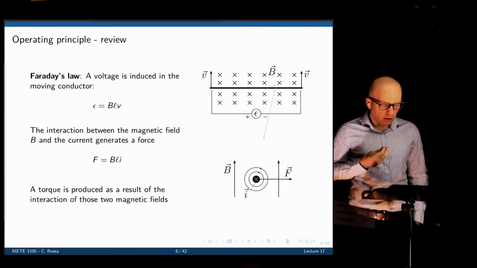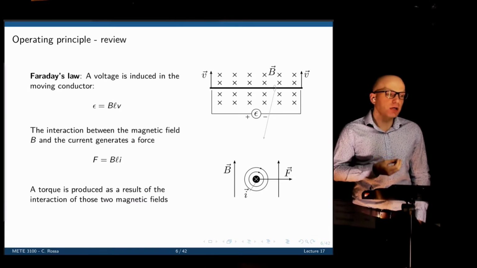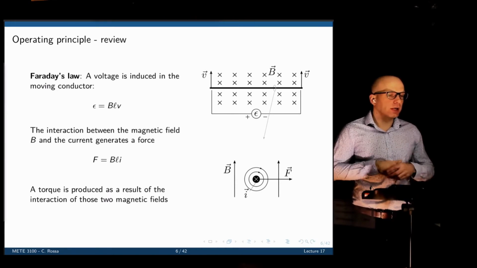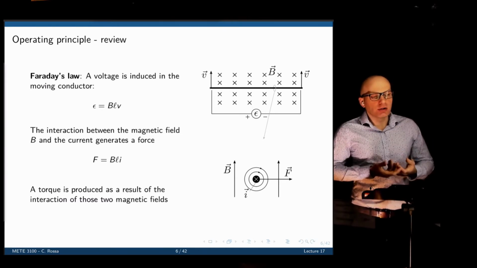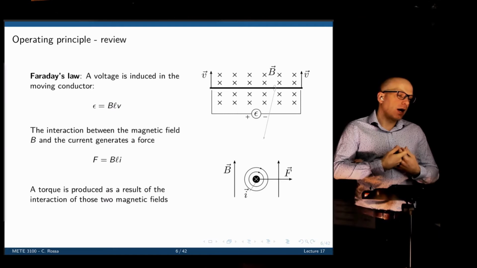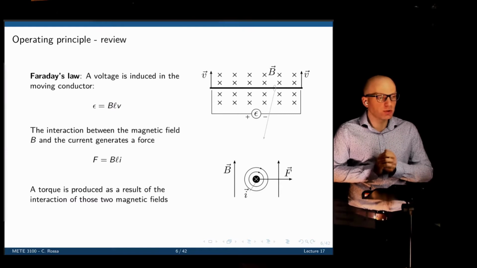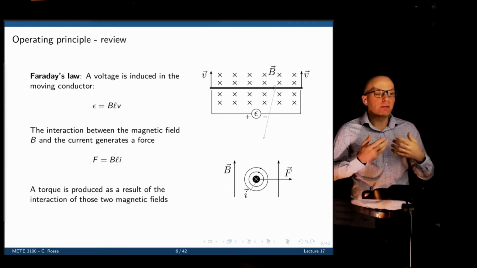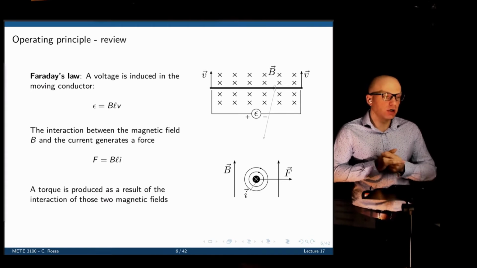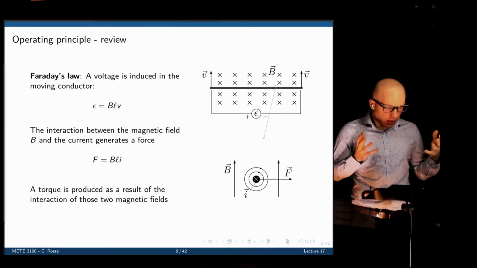The intensity of that voltage is proportional to the intensity of the magnetic field, the speed at which the conductor moves, and of course the length of that conductor. That's principle one. Now if you close the loop, you get a current. Then you have Lenz's law explaining that if there is a current in a magnetic field, that current will experience a force. That force is also given as a function of the intensity of the magnetic field, the length of that conductor, but now it also depends on the magnitude of the current that the conductor is passing. This now creates a force.